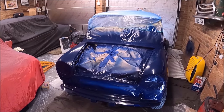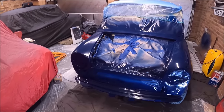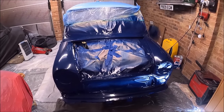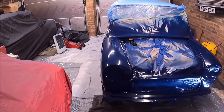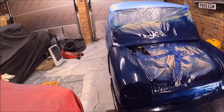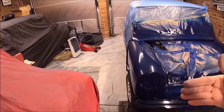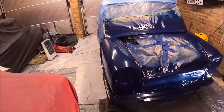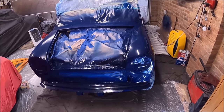So it's almost like, I'm limited a little bit by the compressor, because I have to keep stopping to let the compressor build back up. So I could probably do with a bigger compressor, but for that final wet coat, you probably just want to do the whole lot. And I would imagine you start from the top and then go downwards. Is that right? Start from the top and then go downwards, I think, to stop you getting dry bits.